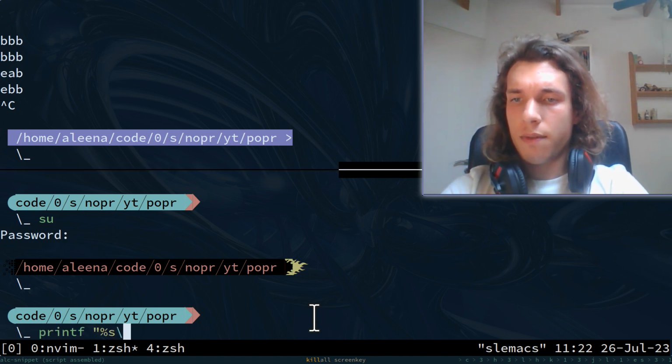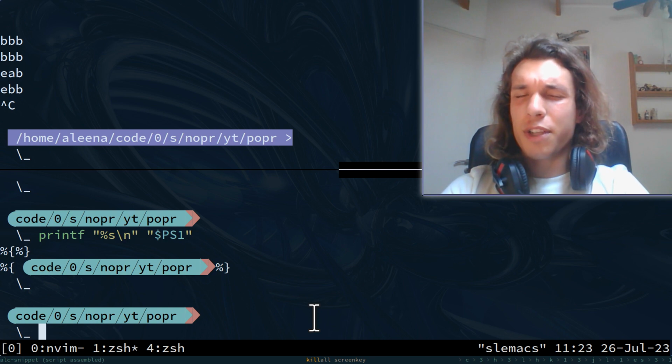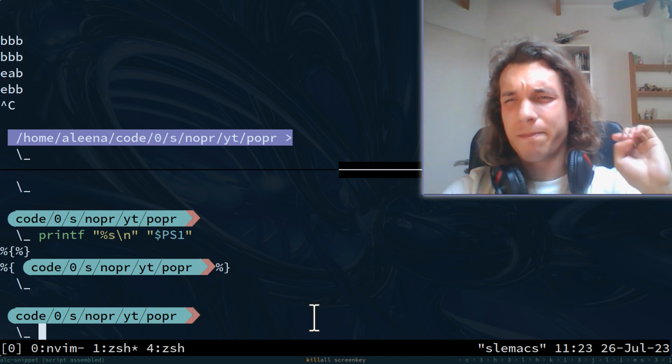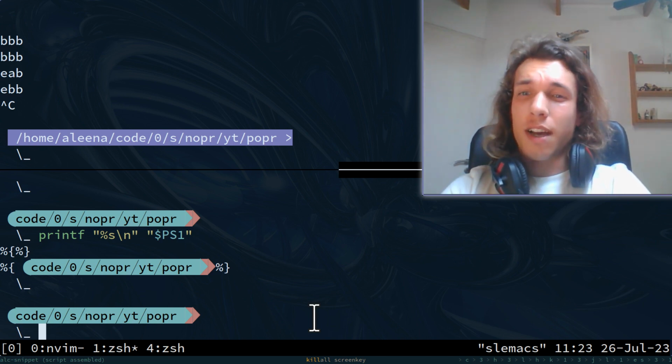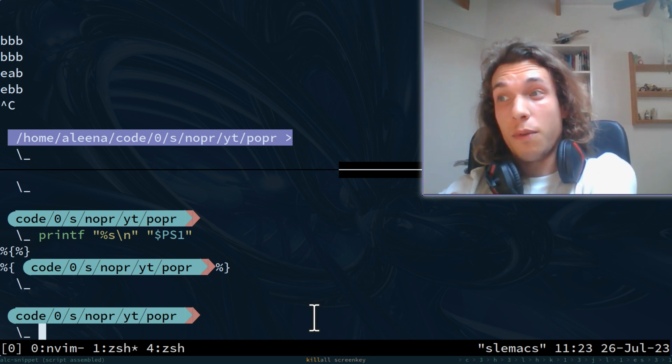Printf. I only do this for ZSH. Normally you don't have to do this. It's nonsense, but ZSH requires it. So yeah, you may want different versions of the print prompt.